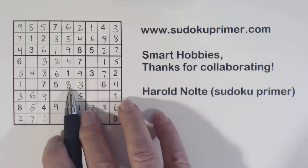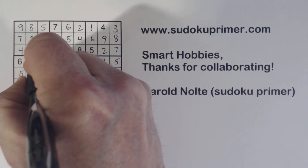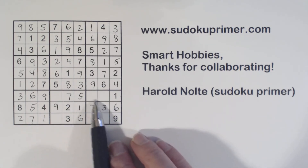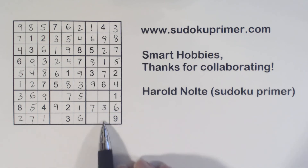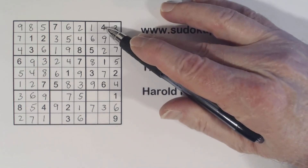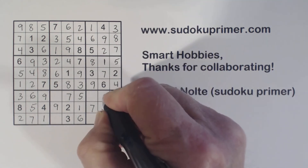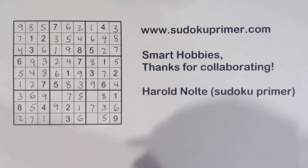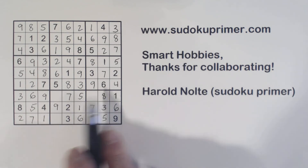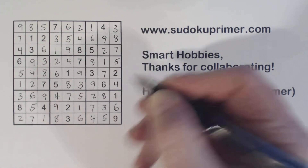Now what are we missing here? Five and six — that six, we can fill them in. Here we're missing four and eight — can't solve those yet. One and two — there's a two right there, so we can finish those. We've got a one here and one here, so we can put a one there. Eight and nine are missing there — got an eight there, so we can finish those, and now we can finish the two and the nine right there. We've got two, four, five, and eight there — five and eight there. There's a five, so that's an eight, and that's a five right there. Now we're missing two and four, and four and eight there. With that eight we can fill those in, and a two and a four go there — and that's it.